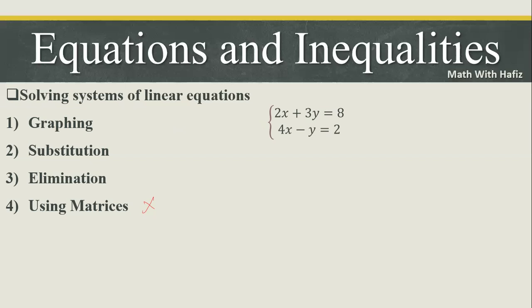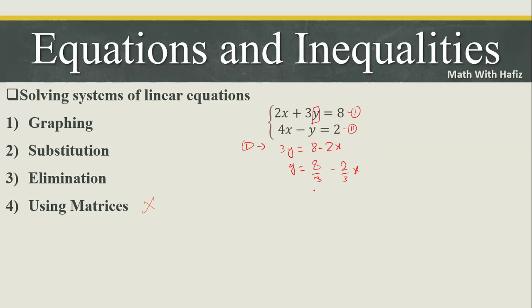Let's talk about graphing. What you have to do first is simplify it and solve it for y. Let's say this is equation 1 and this is equation number 2. Equation 1 will be 3y equal to 8 minus 2x. I can solve it directly, but I'm doing it step by step so you will understand. I moved this 3 to the other side; it was in multiplication, so on the other side it will be division.